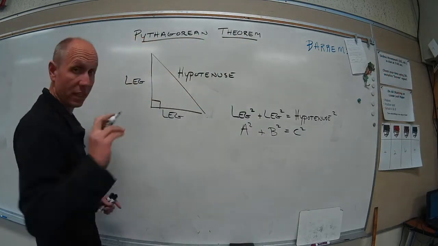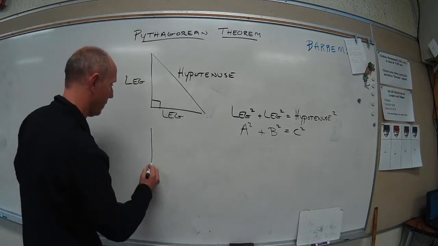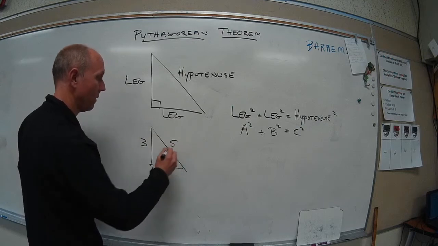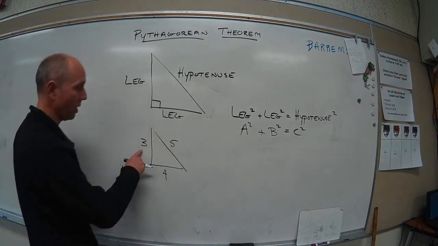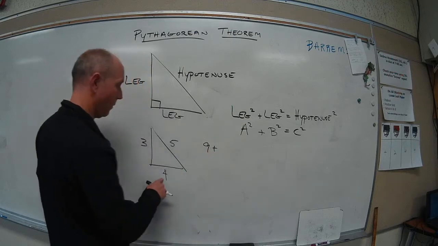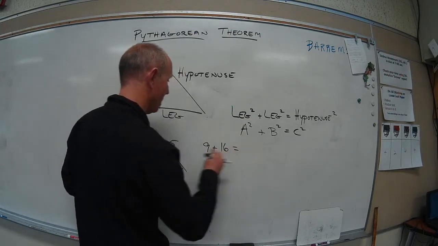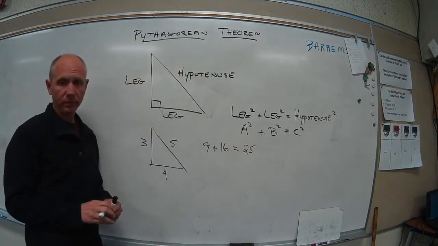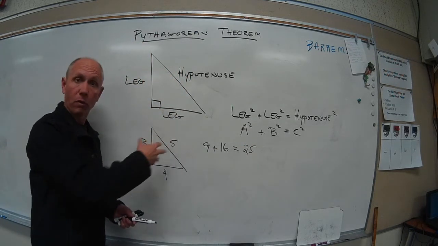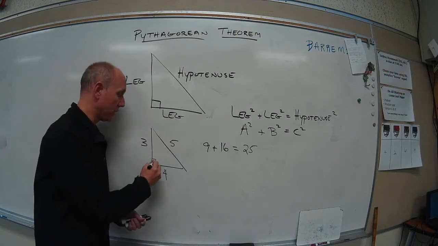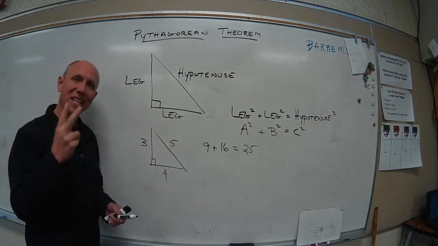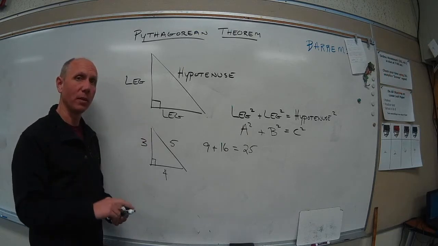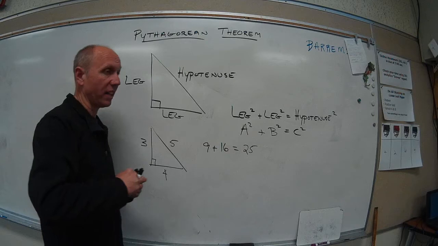So what does that mean? This is only for right triangles. So if I have a right triangle, if this is a 3, 4, this would be a 5. What does that mean? 3 squared, 9, 4 squared, 16 equals 5 squared, 25. Now this was a very specific 3, 4, 5 triangle that I know the sides are going to work out like that. But if you're given any two of the sides, you can find the third side using the Pythagorean theorem.